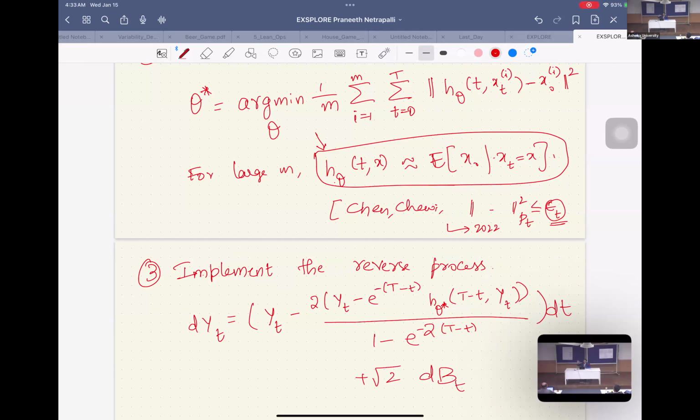Like in Langevin dynamics, the convergence was where the hardness was. It'll take very long to converge. It's taking the hardness from there. So now convergence certainly happens fast, only if you have good score function estimates. So getting good score function estimates is where the problem might be hard. Yeah, if you assume that you are able to compute score functions in this good approximation sense, then everything else is computationally tractable.